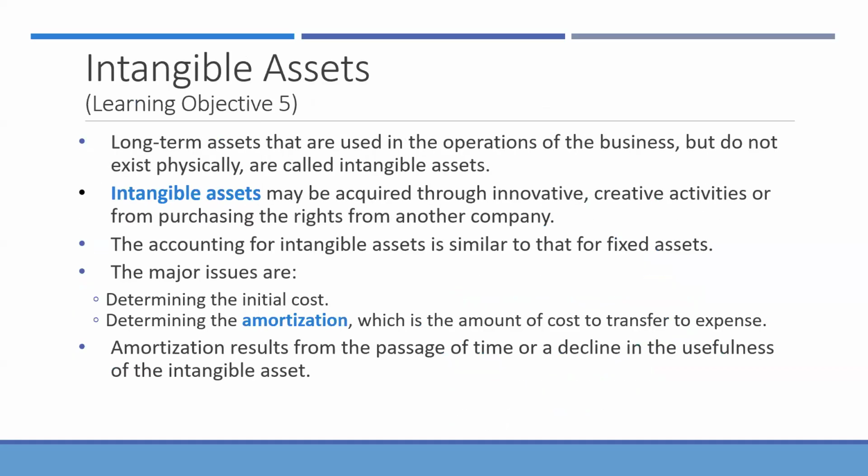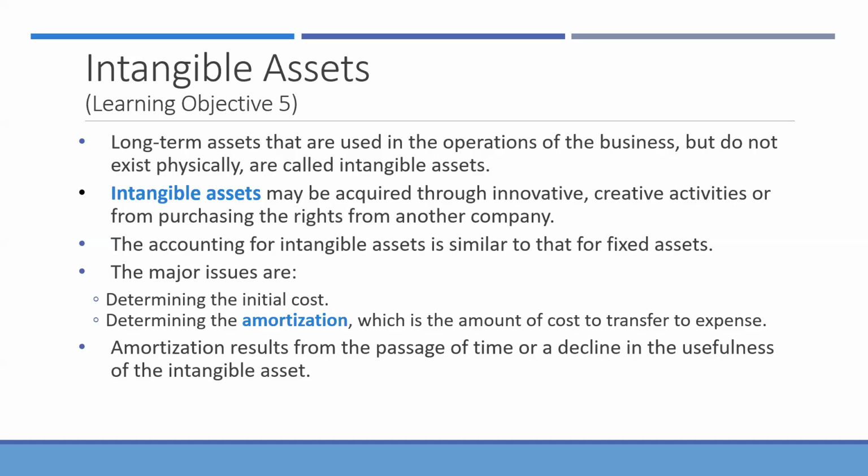Intangible assets are another class of long-term assets, and we need to amortize their cost over time. This is such things as patents, trademarks, goodwill, and they're intangible because you can't touch them, like the trees or the truck. It's a patent. It's something on paper. It's a right to something, usually legally, right? And we can't touch them, but they are real assets to our business that are going to provide some future value.